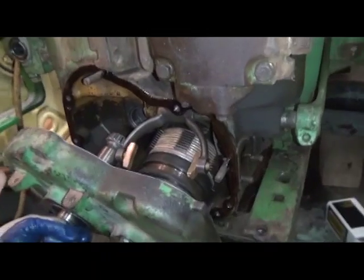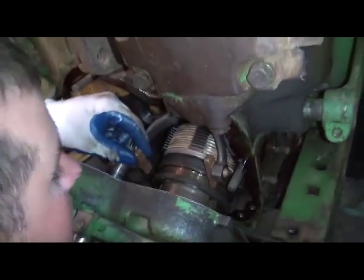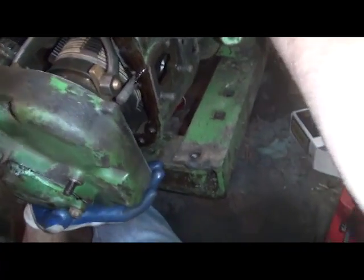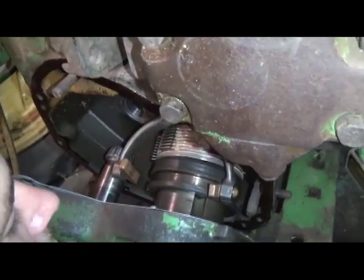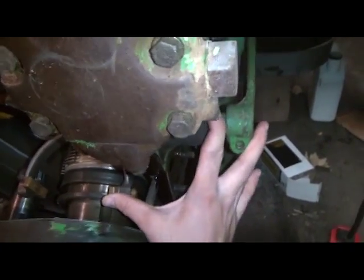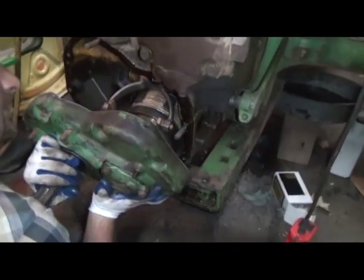Also while we're in this area, depending on when we make final adjustments, there is a quadrant here and a pin. There's a pin that rides from the pedal down, and there's actually a spring inside of here. There's a notch in the quadrant, so when we shut it all the way off, it pops out and it locks the brake, and that's ultimately, if everything is adjusted right, what locks the power shaft in the brake position and keeps it from spinning. On this particular model, this lever right here is what manually engages and disengages the power shaft. On a 720, for instance, there's a shaft that comes up in the same area.